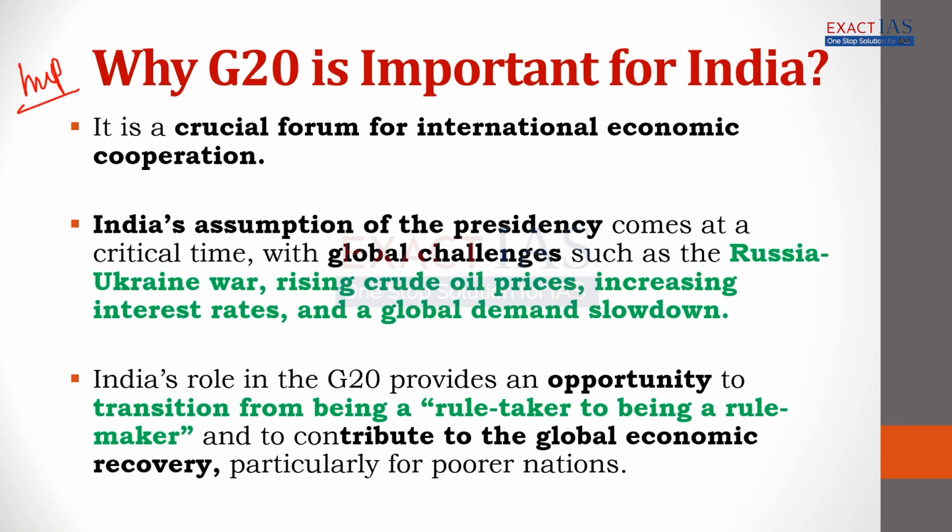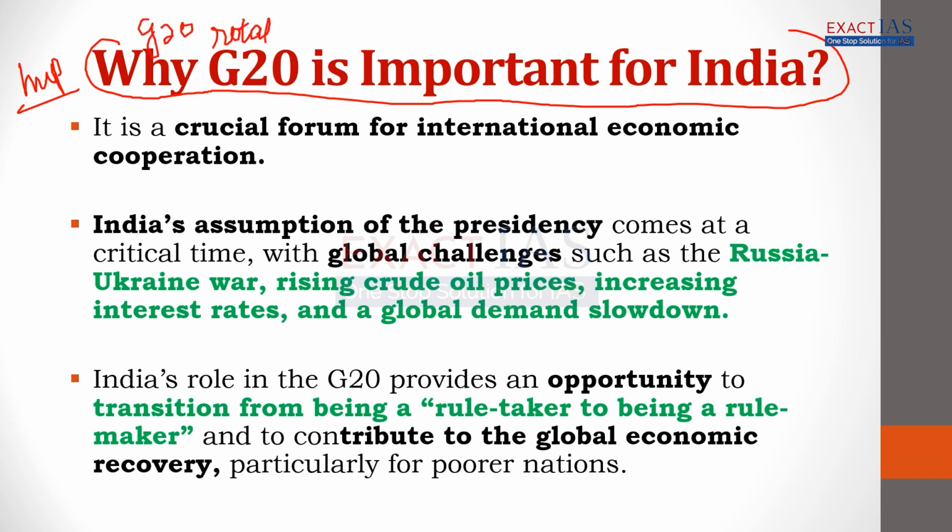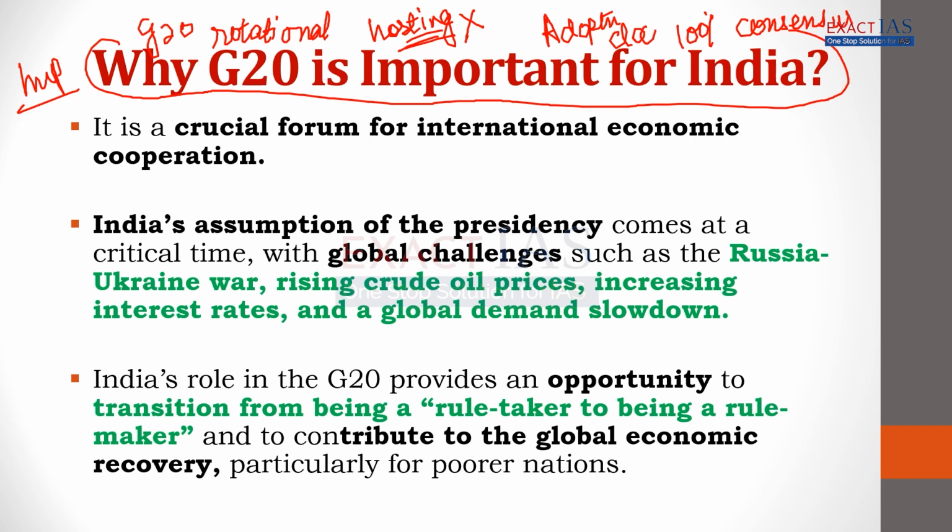This brings us to the last question as to why is this G20 important for India? अब एक चीज़ याद रखिएगा, G20 प्रेसिडेंसी का अपॉर्चुनिटी रोटेशनल बेसिस में होता है, यानी हर कोई मेंबर ऑफ G20 विल गेट अ चांस टू होस्ट द समिट once in 20 or 21 years now. So, therefore, the achievement does not lie in hosting the G20 summit, but in actually bringing a document that is adopted with 100% consensus. And that has been the case for India.